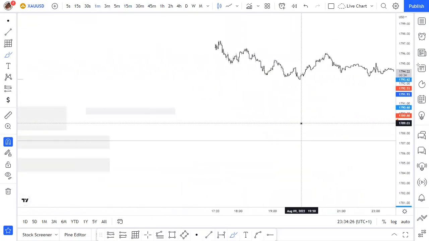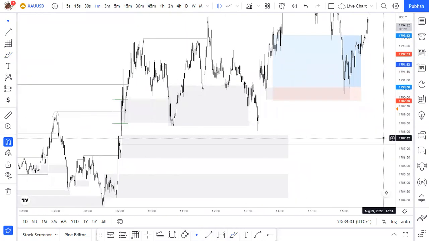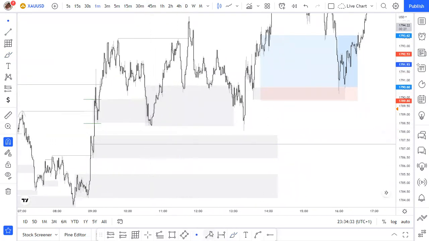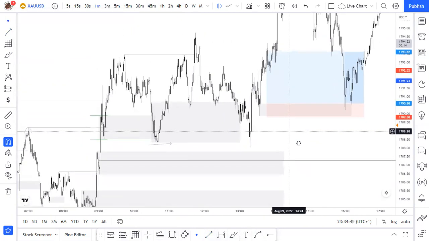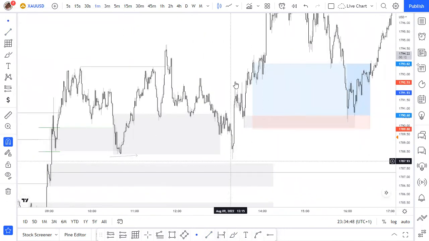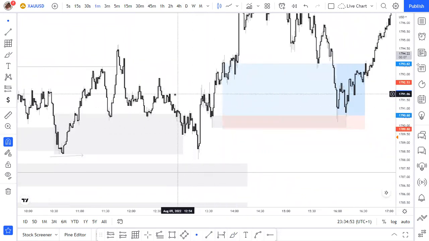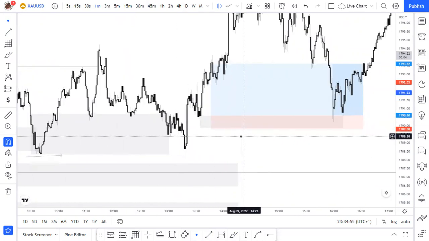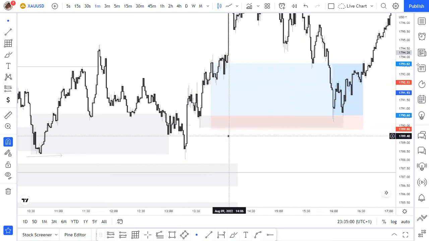So when I saw this sweep here, it's the 1 minute. So when I saw this sweep here, it was a sweep of liquidity. So I had the sweep here, and then I saw price push up. I was actually watching. I didn't even draw anything in this particular shot. But when I saw price push up, when I saw price was already somewhere here.